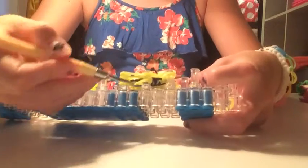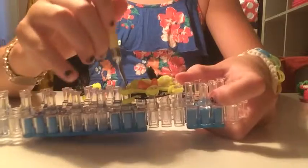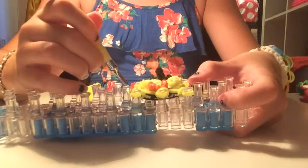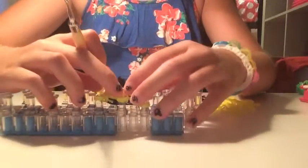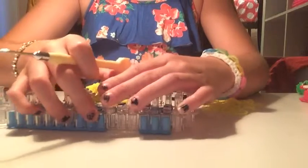Then the middle pin only has 4. Then the reducing band, bottom 4, reducing band, bottom 4, just 4. Then reducing bands, bottom 4. Now we push everything down, and we also have to reduce again.